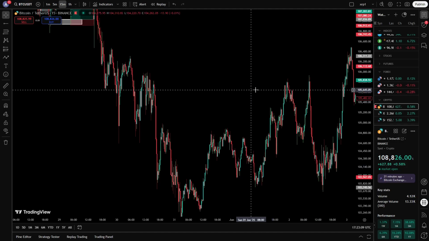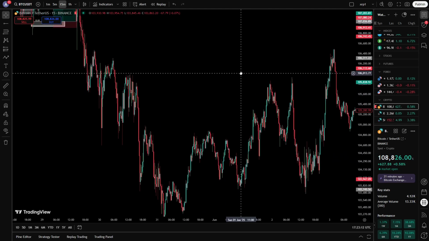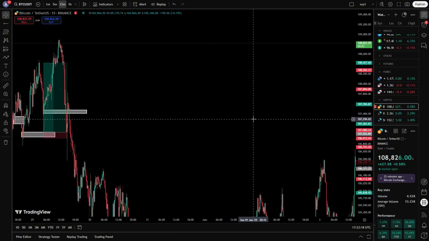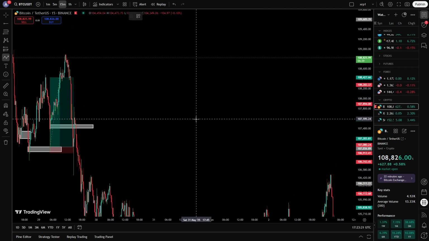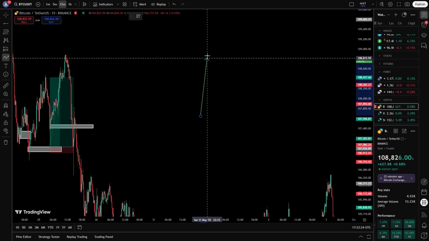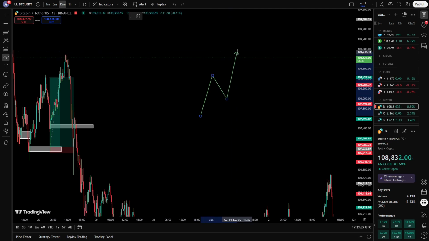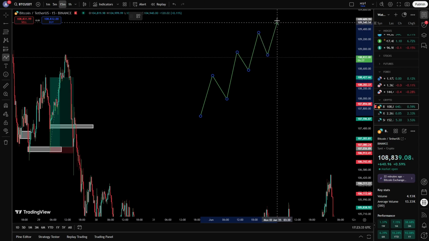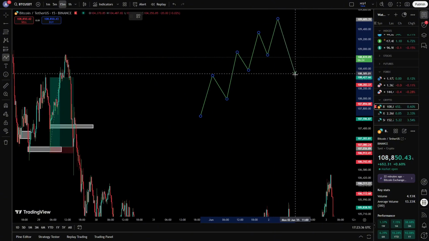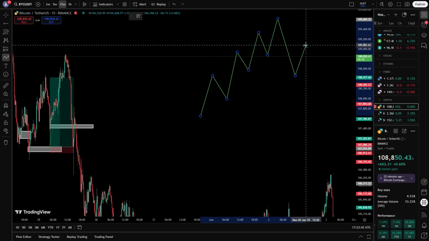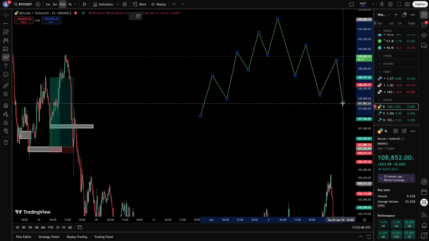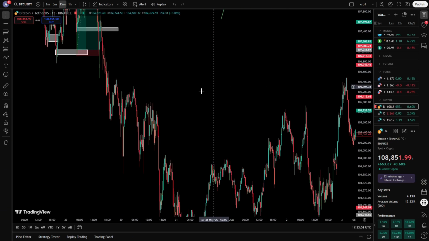Now that you all learned what the break of structure is, let's introduce change of character. What is a change of character? Basically, it is when, for example, in an uptrend, it makes a new lower low. So here we have an uptrend, higher high, lower high, higher high, lower high, higher high, lower high. And the change of character is when the uptrend makes a lower low. This is the first indicator that a downtrend may begin, with lower low, lower high, lower low, lower high, lower low. Let's find an example in the market.